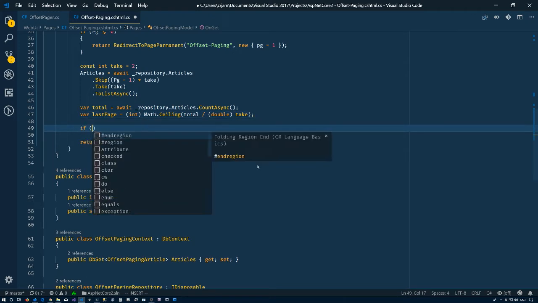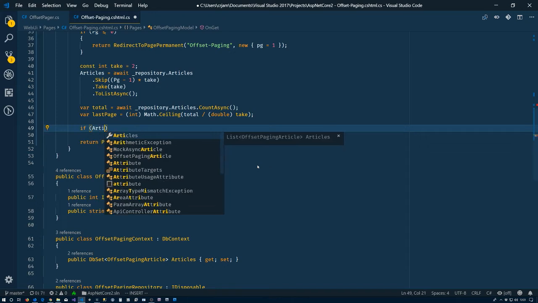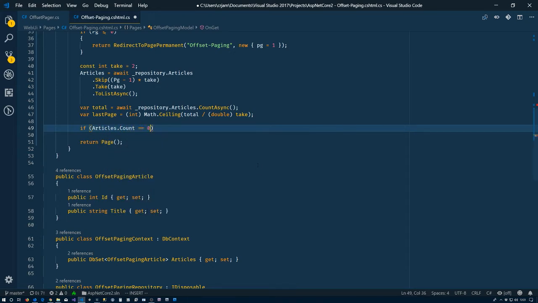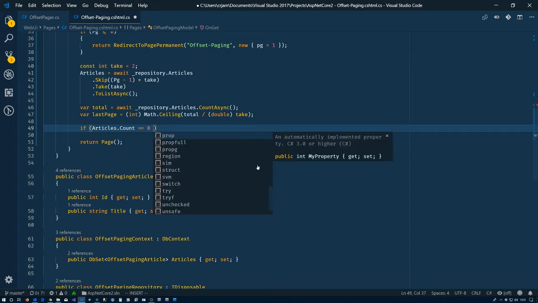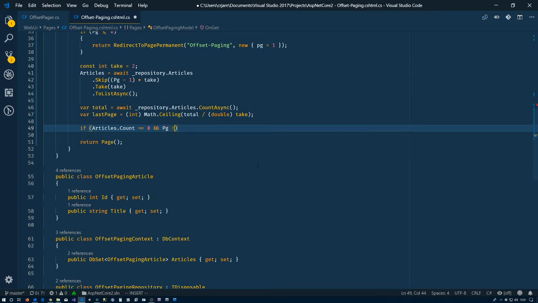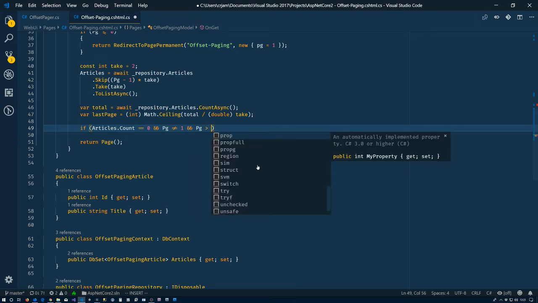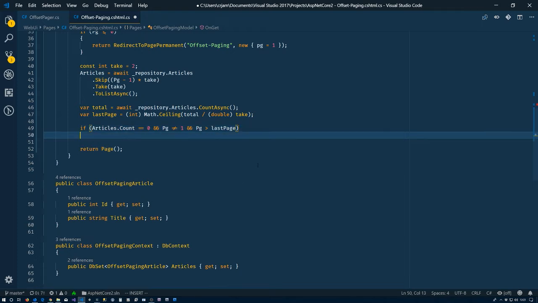So now what we'll say is that if articles.Count is equal to 0, right? So we have no articles. If there's some articles, we don't have to worry about it. So if we have none, and page not equal to 1. I don't want to go into some looping around of problems. So page not equal to 1 and page is greater than last page.